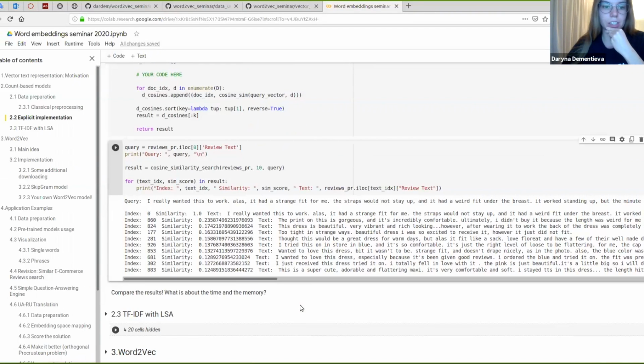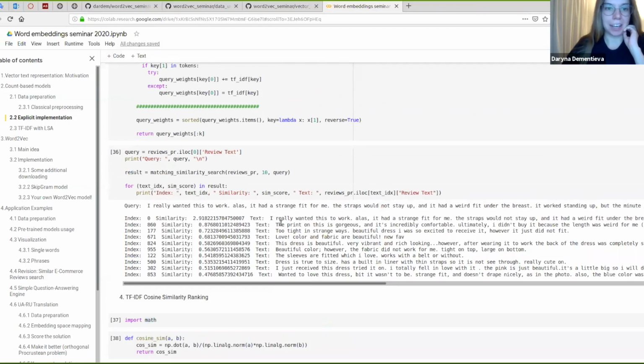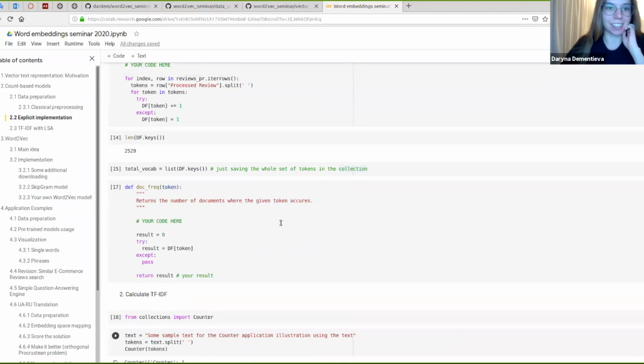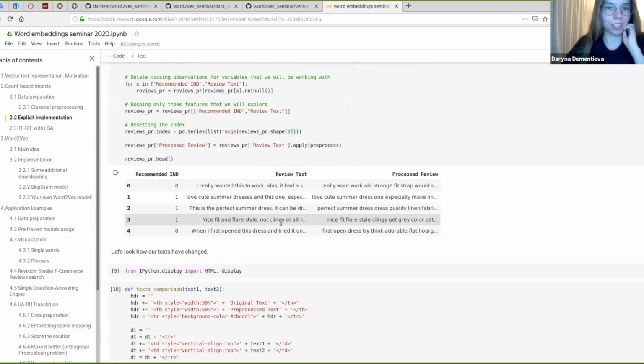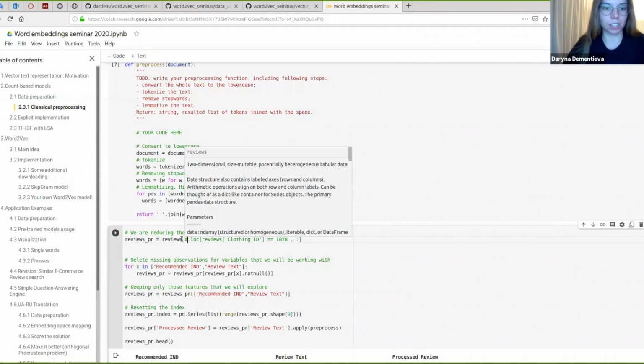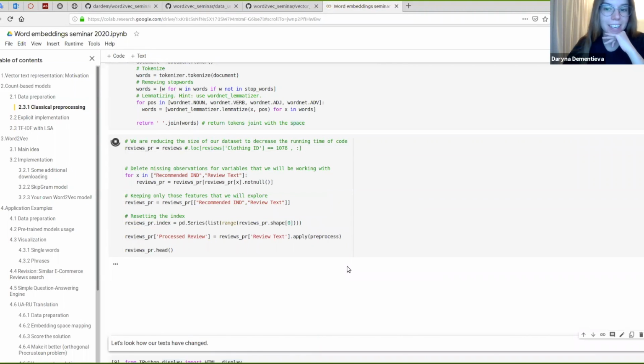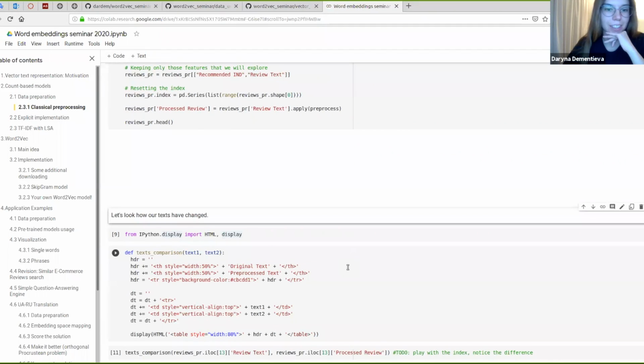And so the question was also about the memory and the time. Maybe we can run an experiment where we use not just a subset of the text, but the whole data set, and try to run the code for the whole data set.